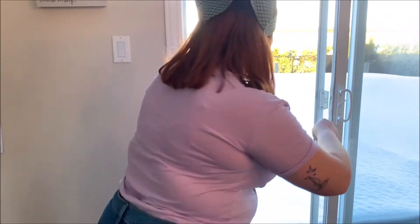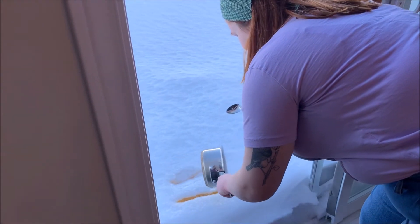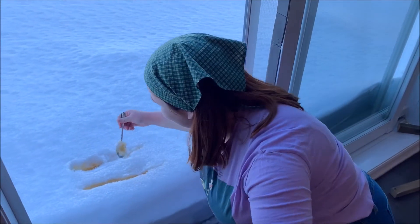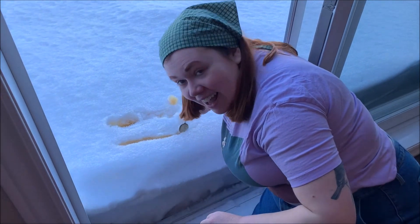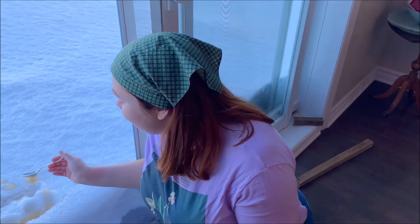You can see it's boiling — we're going to try to see if this works. It's a little hard to twirl it properly, but it definitely is taffy. Can you hear it? It's making the sound. It definitely doesn't have the exact texture of maple taffy that you get at a sugar shack, but I think it's a great home alternative and it still tastes delicious. I definitely recommend trying this out — I think this would be really great to do with kids as well.